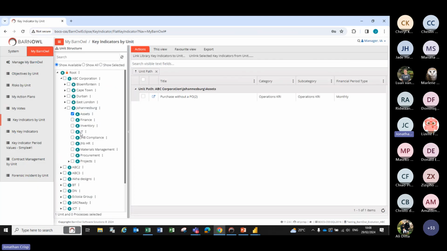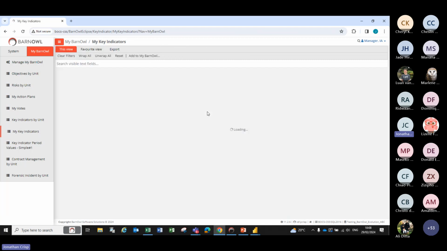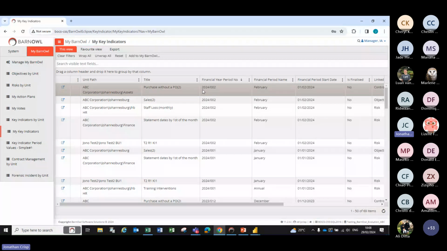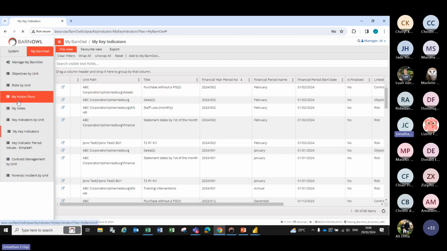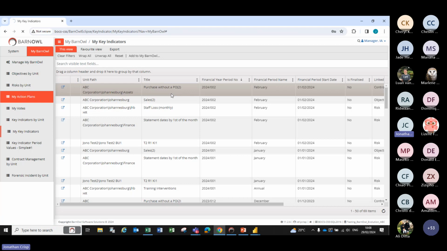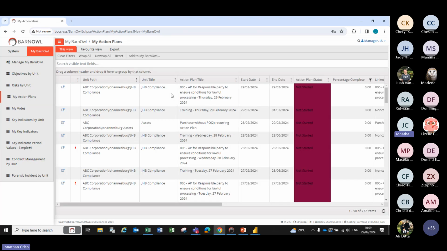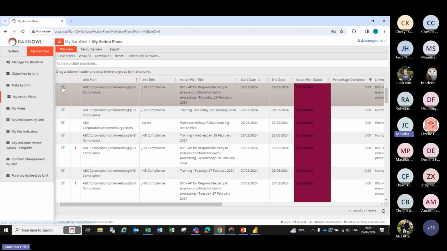So I'm acting almost as two people here. That would now be open again for the owner of this key indicator to go and update the value. But eventually you want to close these key indicators so that they are fixed, and that's what it was at the end of the month. So that's really taken you through the key indicator changes. And as I say, they really do bring risk management to life.